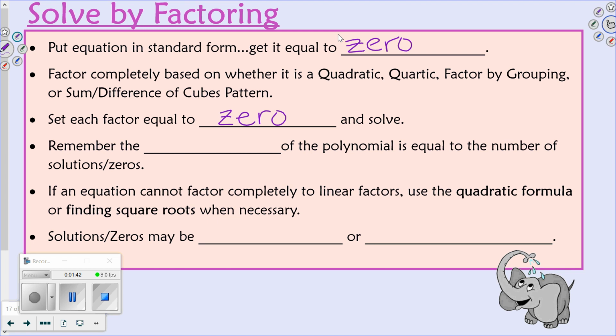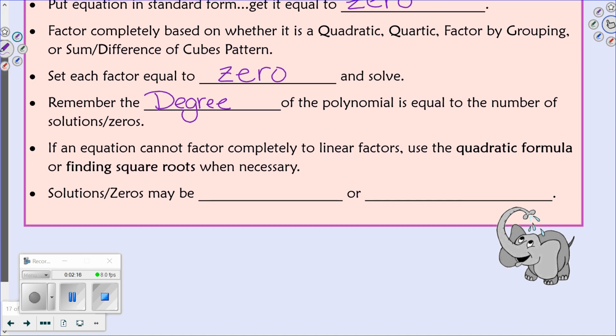Remember, the degree of the polynomial is equal to the number of solutions or zeros. How do we know how many answers there are? Highest exponent, which is called the degree. So remember, the degree, which is the highest exponent, tells us how many answers we should have. This is a great chapter where it helps you to look back at the original problem and check how many answers you gave me. Some people have an x cubed and they've written down 5 answers. I'm like, really? Just do that check. Make sure you're not having too many or not enough.